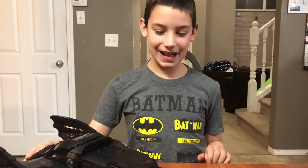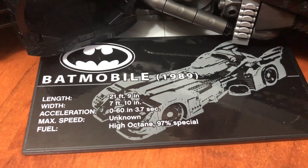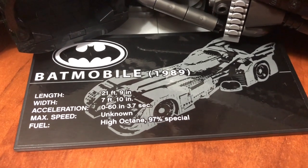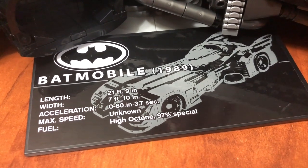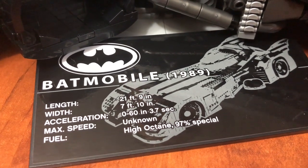And also, right here, the length of it is 21 foot and 9 inches. The width is 7 foot and 10 inches. The acceleration 0 to 60 is in 3.7 seconds, which is pretty quick. And the max speed is unknown. Dun, dun, dun. And then the fuel, it is high octane 97% special.